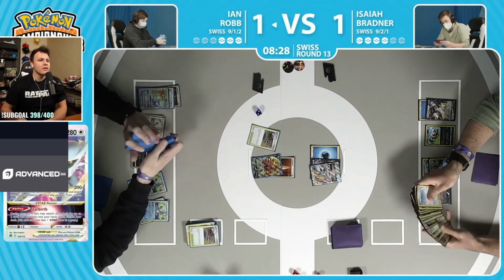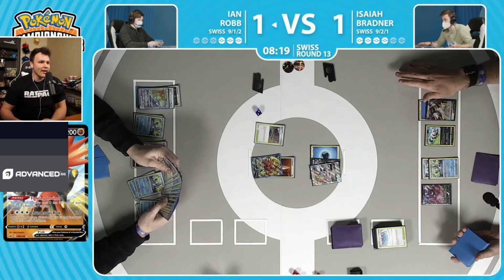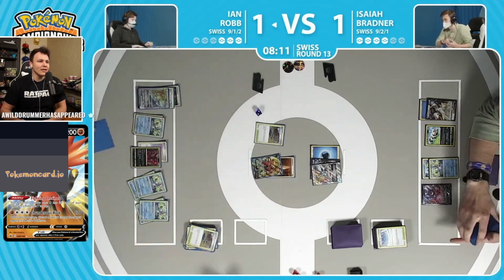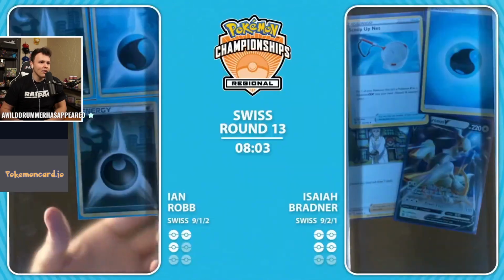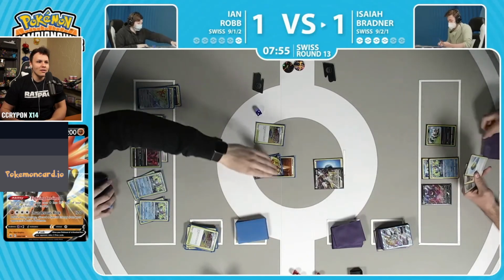There we go. Training Court. Energy off the Training Court or energy out of hand. Zapdos KOs the active. Actually, you don't even need an energy off the hand or off that. You don't even need an extra energy on the Zapdos. You can probably put it on the Moltres maybe even. Or on the Arceus. Doesn't really matter. And then Boss would win Ian the game on the next turn.